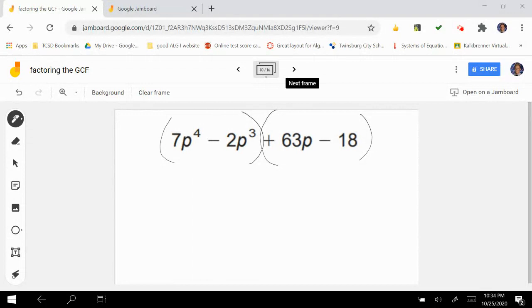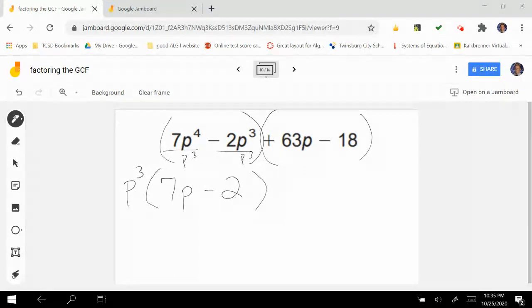So what do 7 and 2 have in common? They don't have anything in common because 2 only goes into even numbers and 7's not even. So now let's look at our exponents. We have p to the 4th and p cubed. I'm going to take 3 p's out, right? P times p times p. So I'm going to take those out of these exponents in expanded form, and I'm going to be left with 7p minus 2. Because when I divide out, remember, factors are multiplication, so the inverse of multiplication is division. I'm going to get left with that.